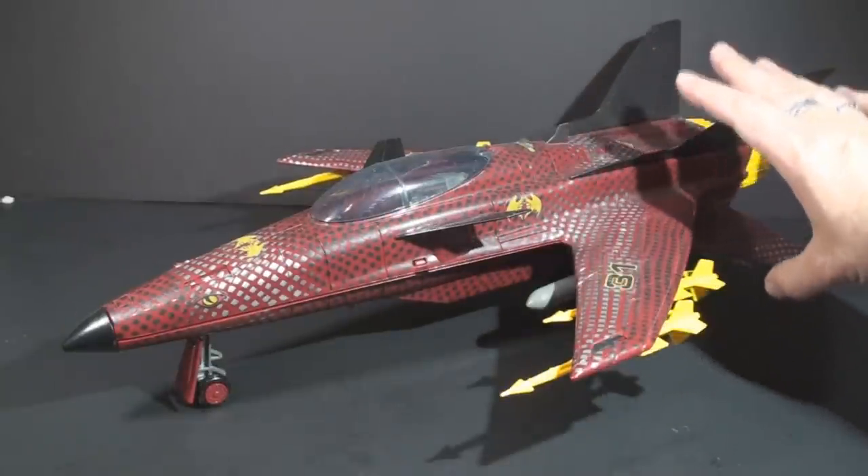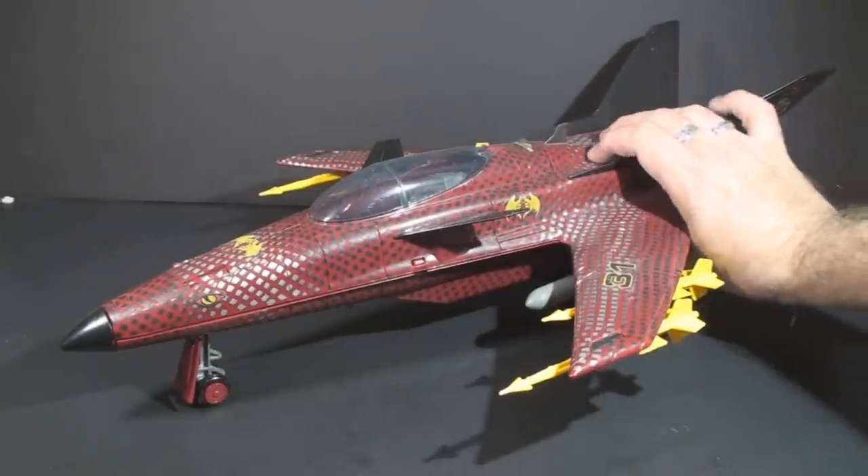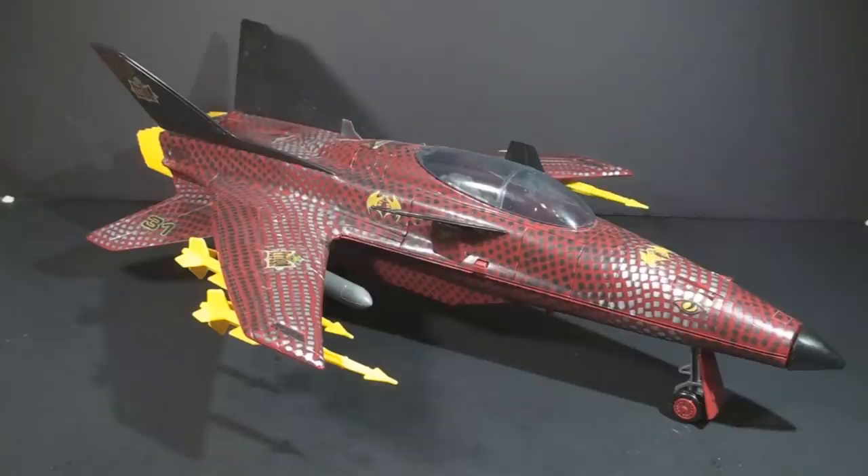The mold for the Python Patrol Conquest is exactly the same as the Conquest X-30 — even the date stamp still says 1986. This jet did not come with a figure, so there's no designated pilot for it. Python Patrol was released in 1989. It consisted of a few figures and vehicles, but they were all reused from molds of earlier action figures and vehicles. There was nothing new in Python Patrol; they just reissued them with different colors and gave them this mesh pattern.